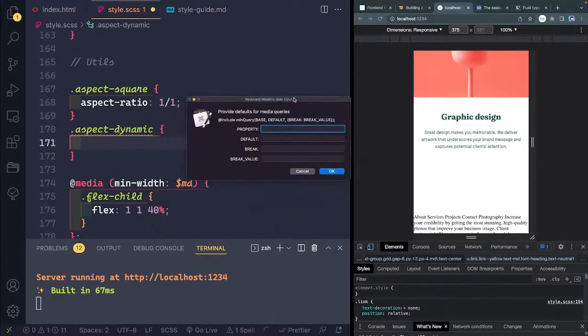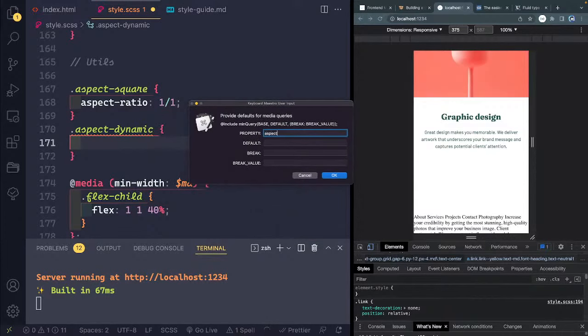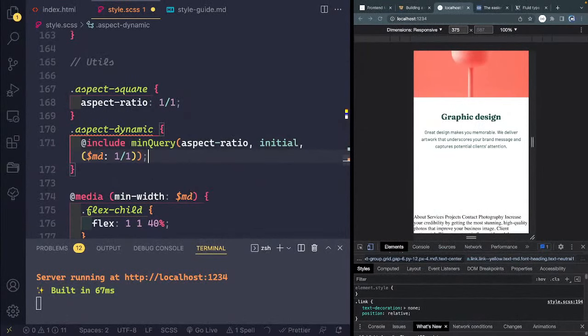I'll pull it up here so you can see. So what we want is the aspect ratio. The default is going to be initial. And then at medium, we'll change it to 1/1 because we want it to be square. Yeah. So we'll change it to that.